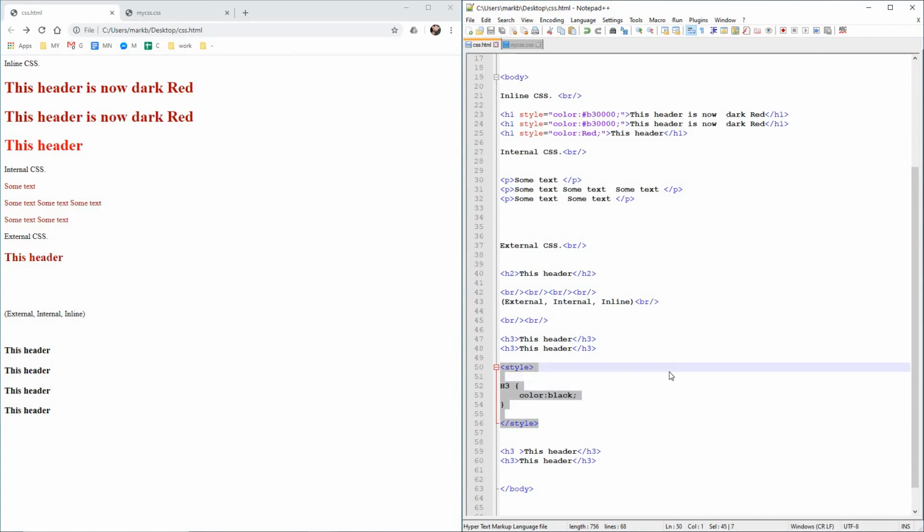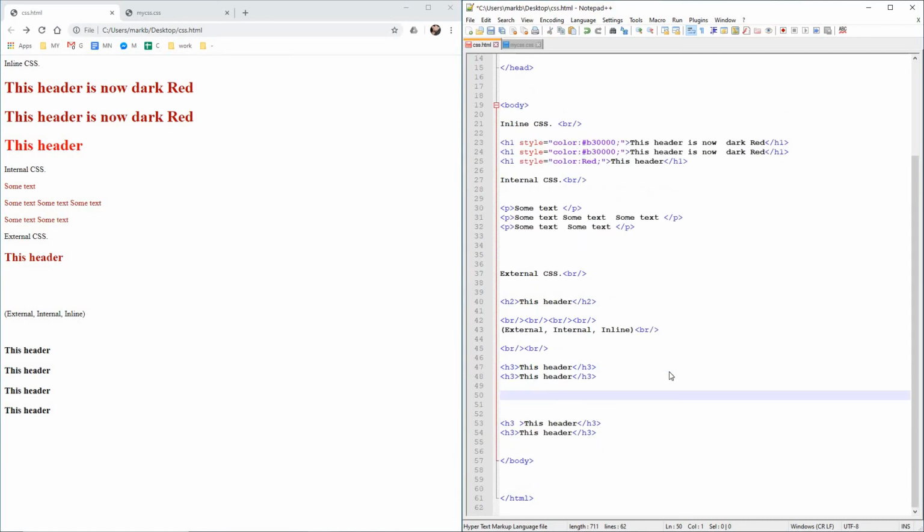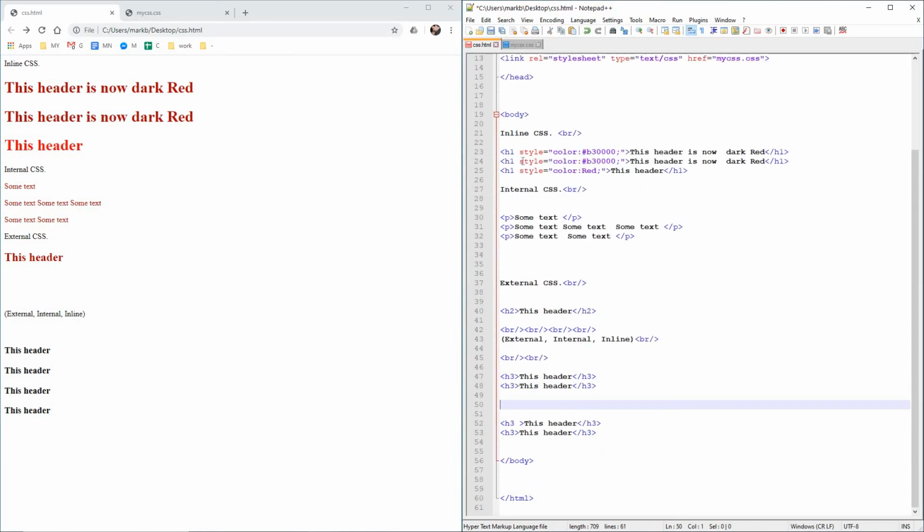Now if we want to overwrite one line, we can copy this code here and put it inside this place here. When you refresh, it doesn't show well.